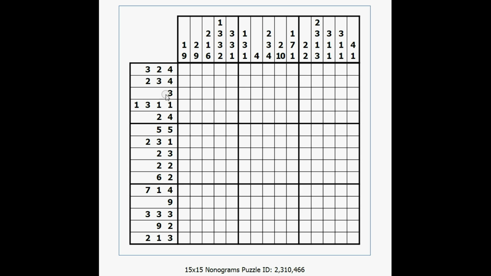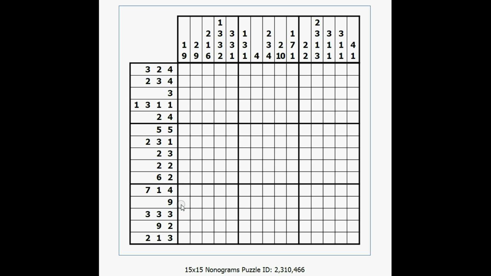The first thing I like to do, I look for numbers that are more than half of the distance across the grid. There are 15 squares across the grid, so any number that is more than 7.5, in other words 8 or larger, will give me clues.